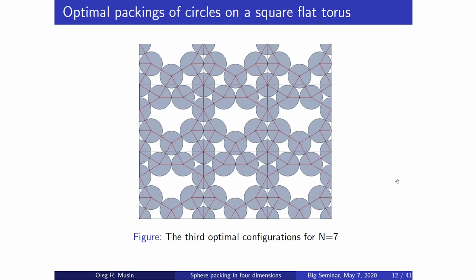Of course, even for periodic packing there are many cases, not necessarily only the square. You can consider any rhombus or parallelogram, because it is periodic. And actually, there are a lot of things to do in this, even for the torus. Also, you can explain everything about this problem to high school students. But still, after I don't know how many, 400 years, there are still open problems.